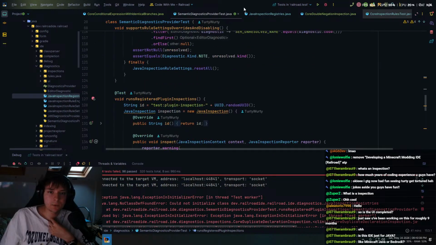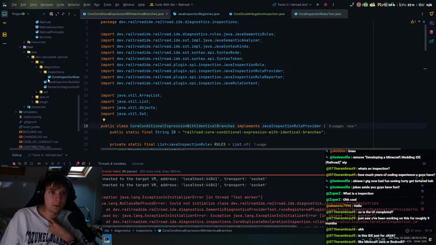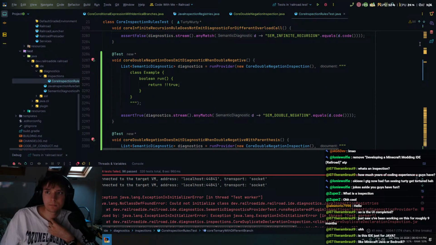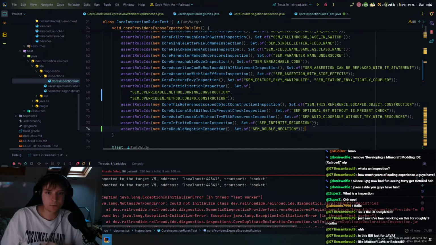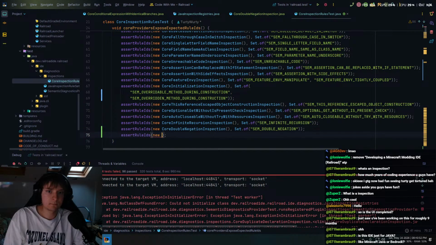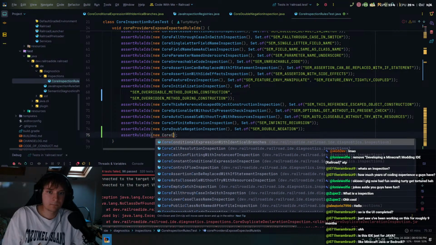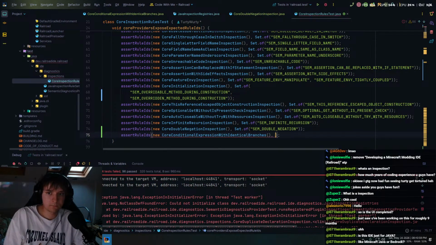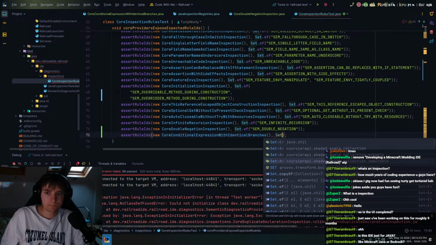Plugin inspection? Okay, I think it's just because you didn't add it to the text in here. Yeah, I think it's because you didn't add it up there. I didn't add what to the wall or what? Oh, at the top of the test list. Possibly. Oh, I didn't add it to the top of the test list. Yeah, that's right. See, I was in too much of a hurry to just have this inspection done.